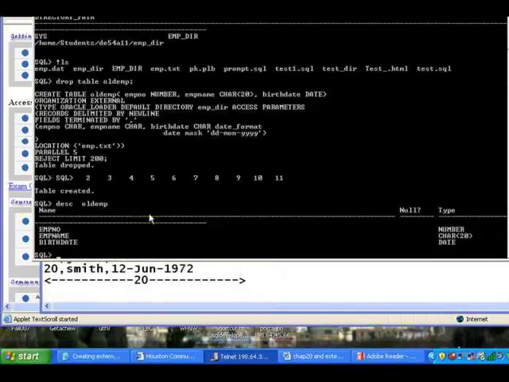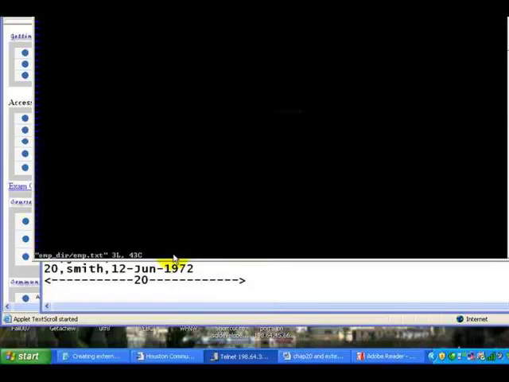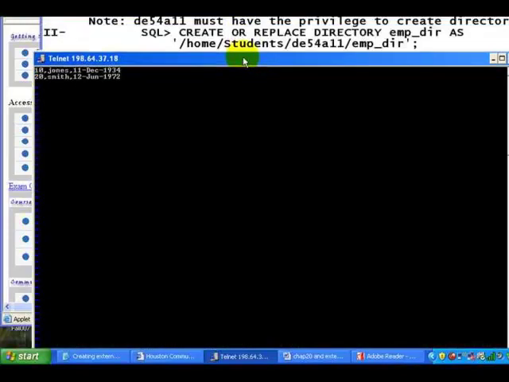Okay, so step 4, we're going back to VI and try to create this file. Currently I created this file, so what I'm going to do, I'm going to say paste this one. So you're going to open the file, and you're going to see that I have 2 rows of data, and from right here you're going to see this is a column separator, and from right here to right here it is very important that it is totally 20 digits. So let me see, can I show you in this?